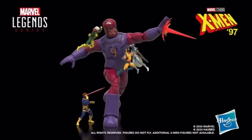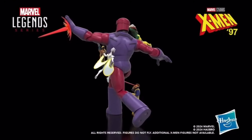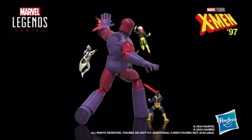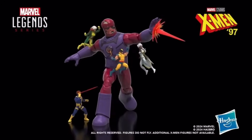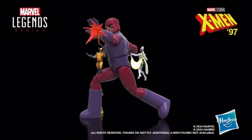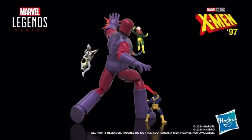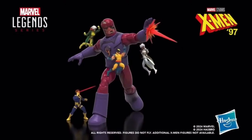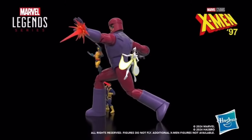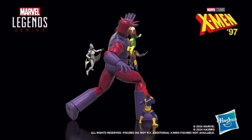The HasLab one now is perfect for master mold if you want to sell off any multiples of HasLabs that you have and keep one to display as your master mold on the shelf. I think this is their best looking Sentinel figure, as it's the ideal classic Sentinel I always wanted in Marvel Legends. I'm sure for most folks too. And if you think it's trash, then sure thing, pal. You're right. Have fun with that opinion.